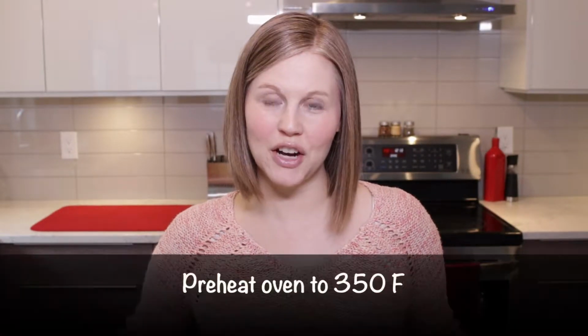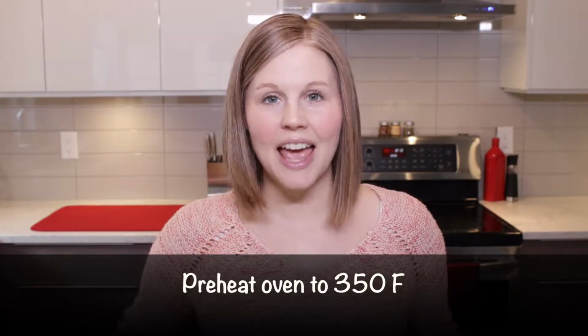You need to preheat your oven to 350 degrees. Today I'm using 2 round 9-inch baking pans, and I've greased them with a little bit of melted coconut oil. For the frosting, you'll need a stand mixer or food processor. You can do it by hand as well, it'll just take a while. Okay, let's get started.